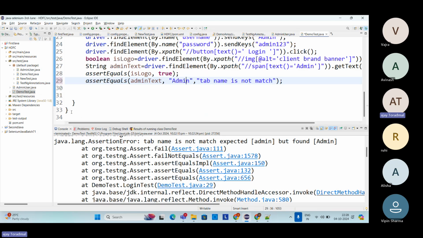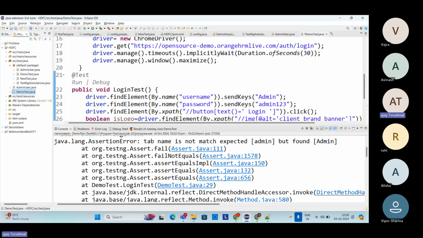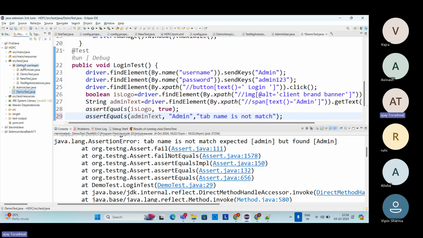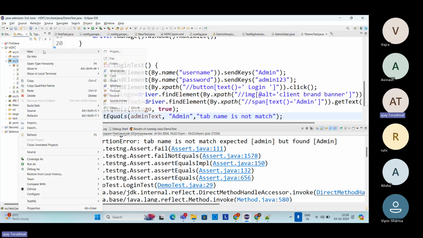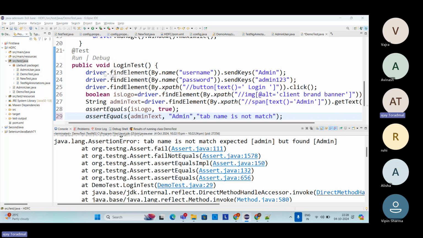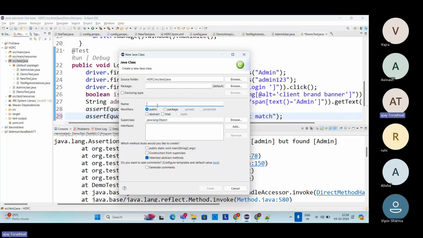So for example, I'll go to the demo test. Here I have one login test. Or maybe what I'll do is create one separate class, demo test 2.